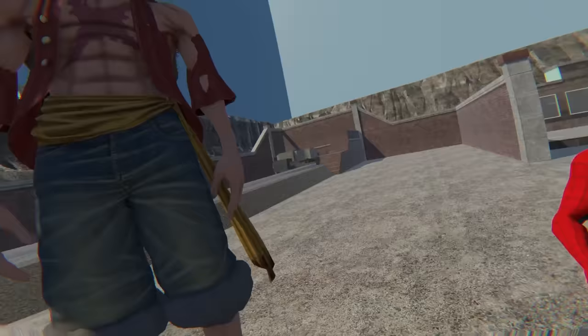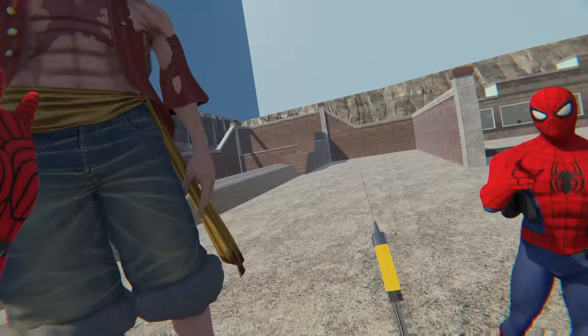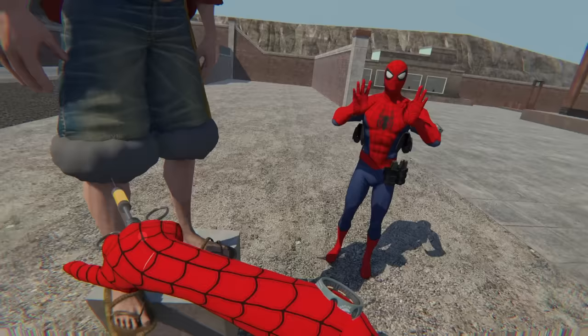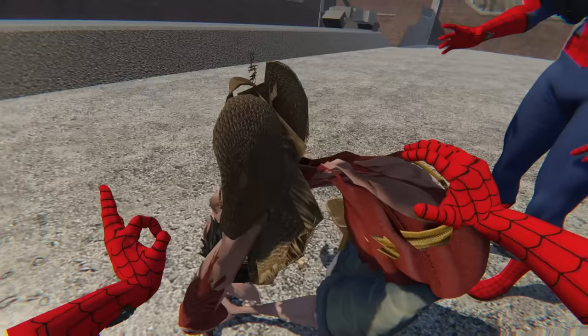So, he's back with us. He's okay. What's that? Joint breaker. So if I just put this into his... We want to fix him! We don't want to break his joints! Oh my goodness. That is disturbing.